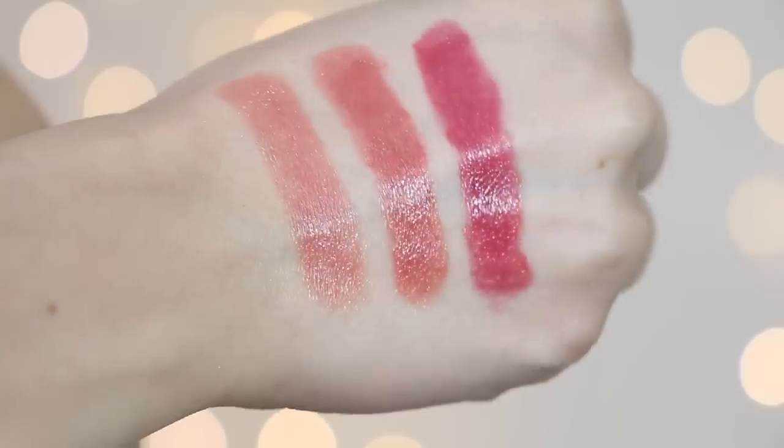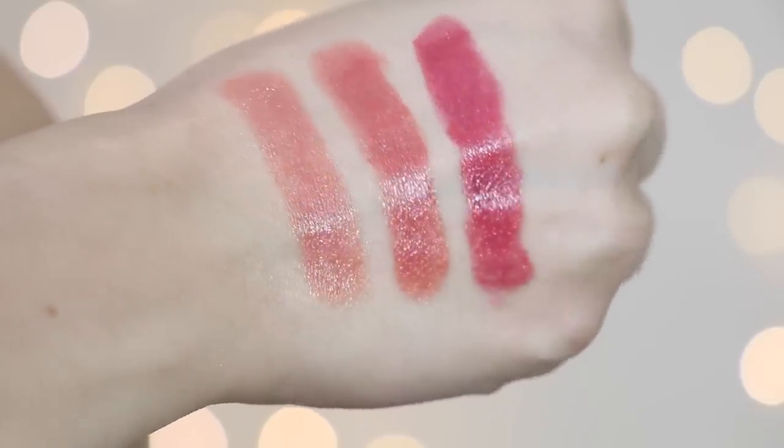Now we're in the miscellaneous pile — random brands. Revlon just released these — the Ultra HD lipsticks. I think they're brand new. These are really good but not mind-blowing. They feel really moisturizing. I got three shades: Sand, which is a nude; Desert, which is a little more on the brown side; and Vineyard, which is my favorite — such an intense berry shade, really good, really pigmented. They do slip and slide a little bit because they're so creamy, so you might want to use a lip liner.